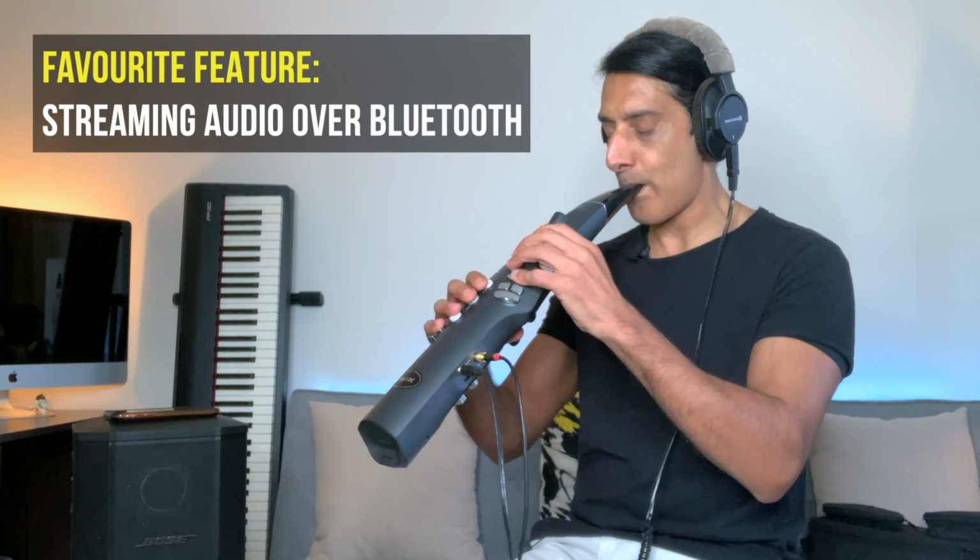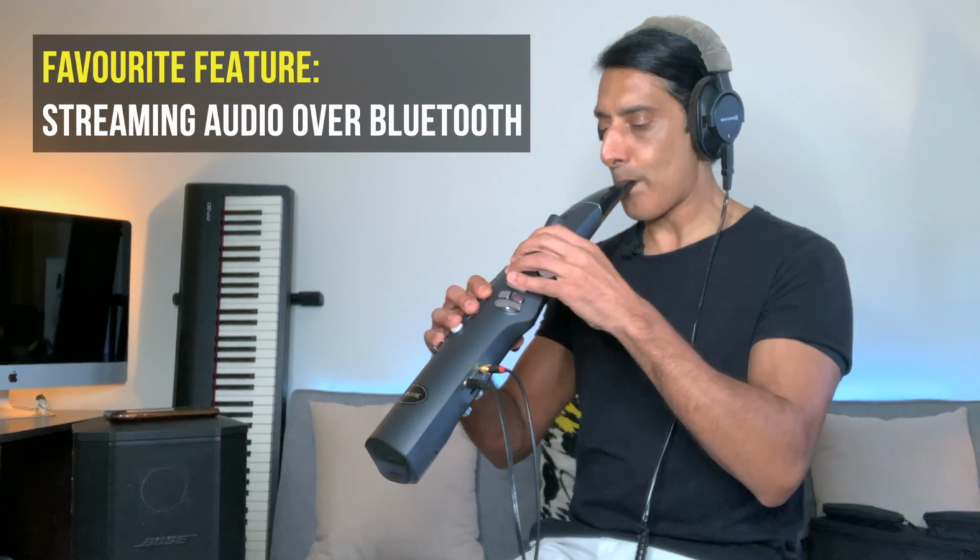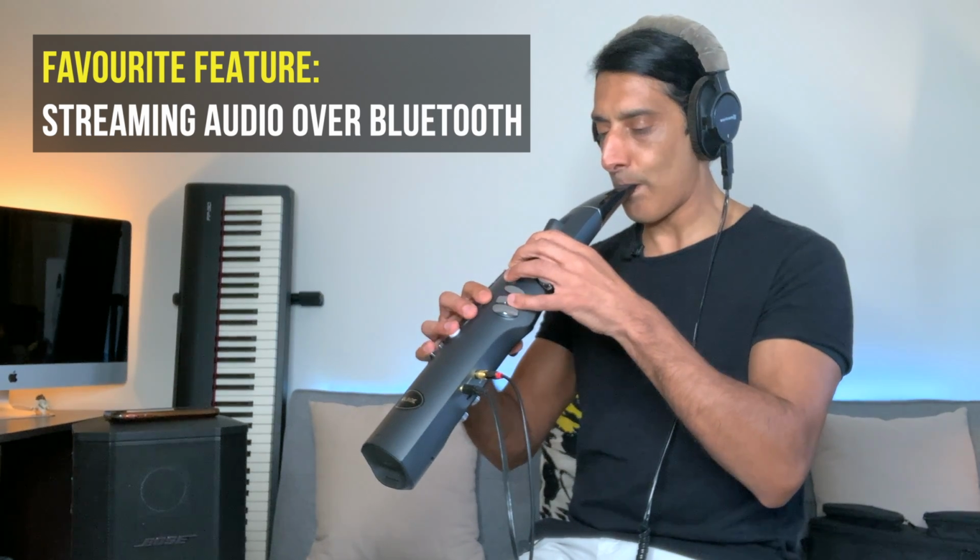The feature I like the best and found myself using the most is the Bluetooth function to stream music. Once I connect and plug in some headphones, I can just sit there and practice without disturbance.